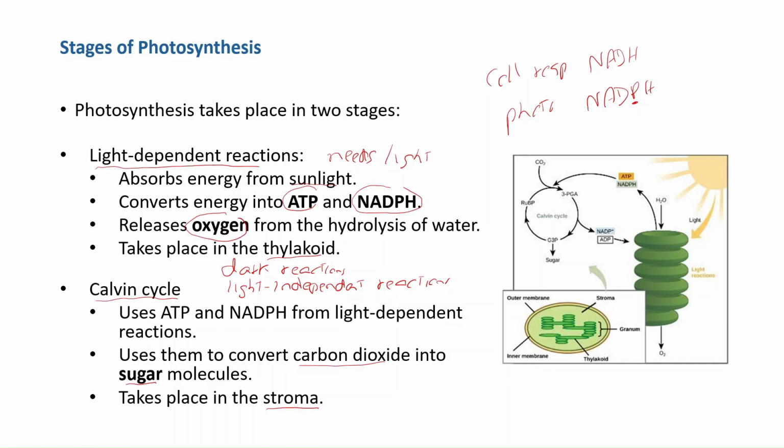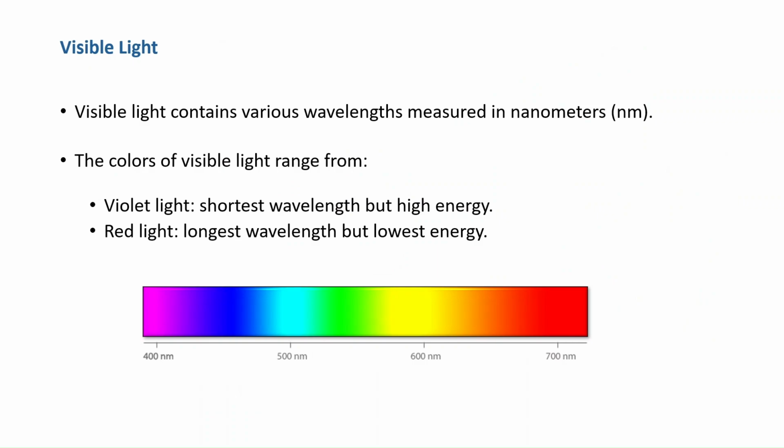Okay, so we're going to study each one in a little bit more detail, not too much. I don't mean to scare you. We're talking about light. So what is light? Light is actually a form of electromagnetic radiation, and the electromagnetic spectrum is really big. But visible light is just a very narrow part between 400 nanometers and 700 nanometers in wavelength.